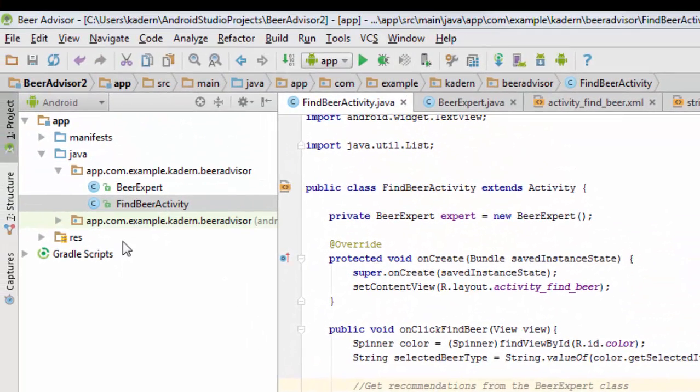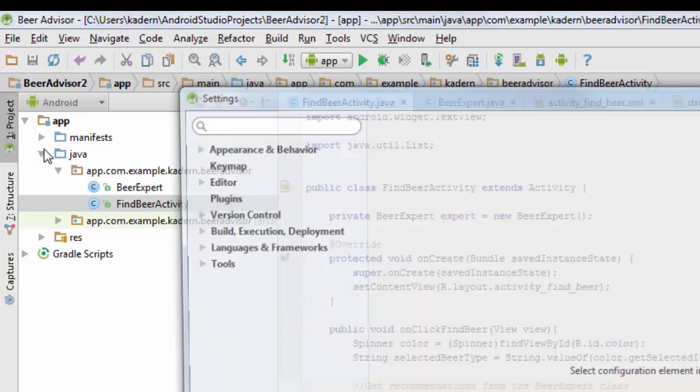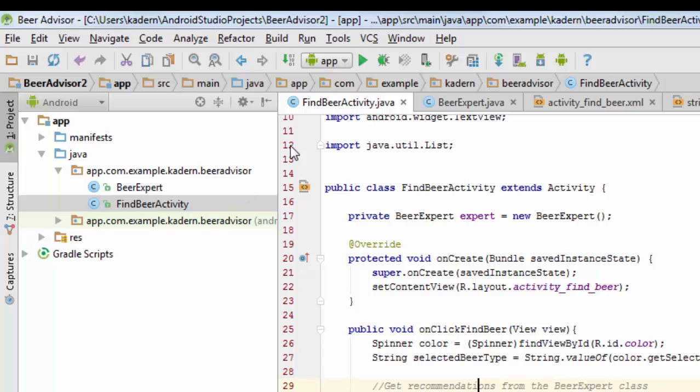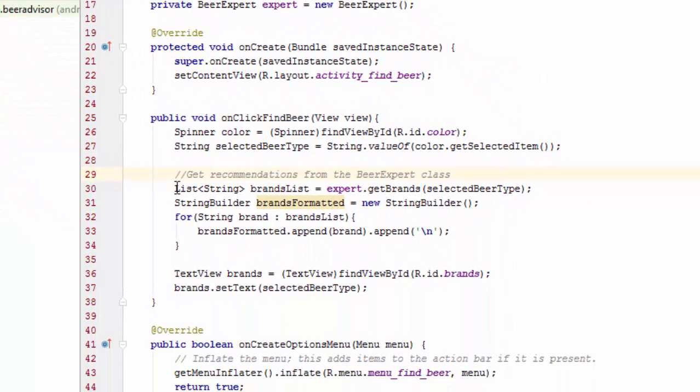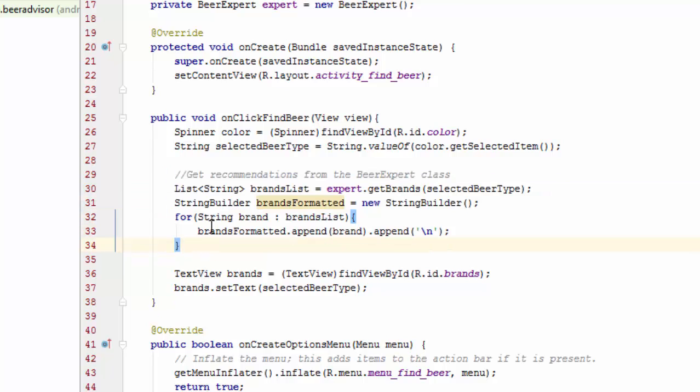Okay, so I quickly dug around a little bit, and if you go into File, Settings, and then right here in Appearance, under the Editor group, there'll be Show Line Numbers. So let's see if that works. If I check that checkbox and hit OK, now you can see all my line numbers along here, so that might make it a little bit easier. The code that I just typed in is a chunk from line 29 down to line 34. And we're going to have to make one more change here.